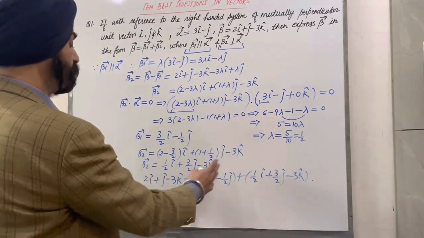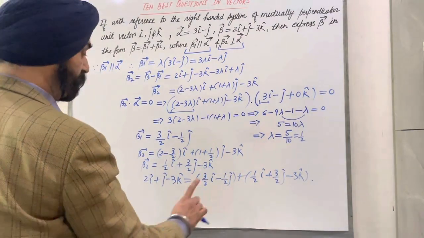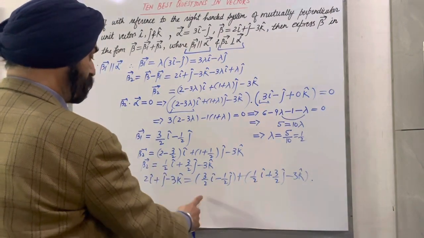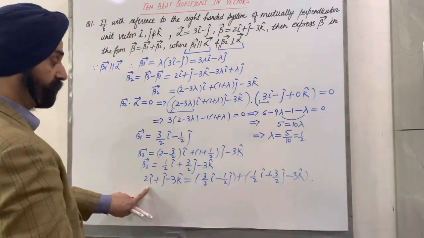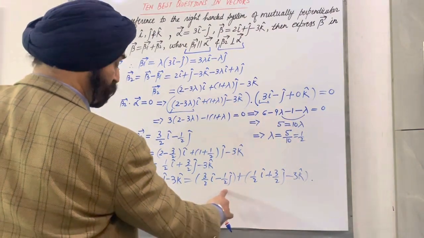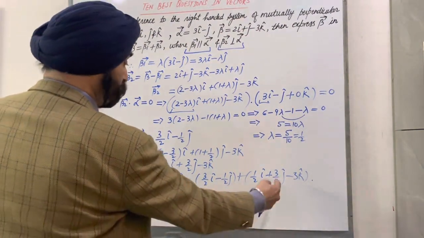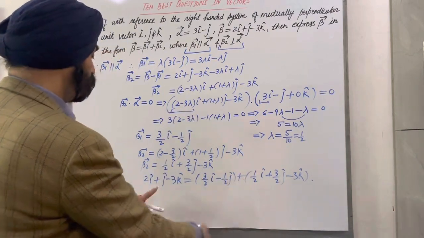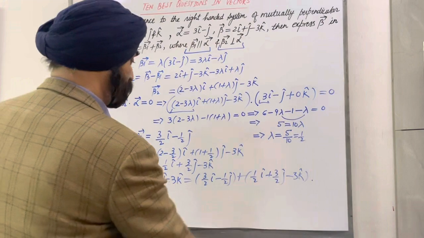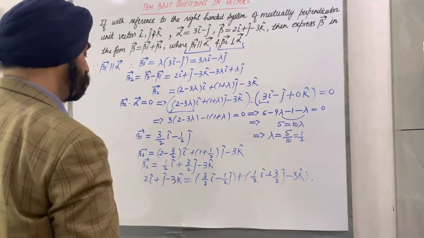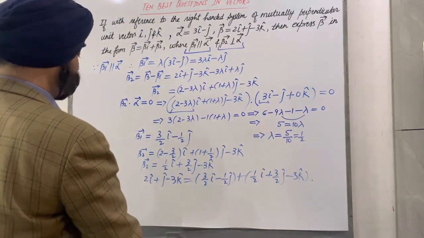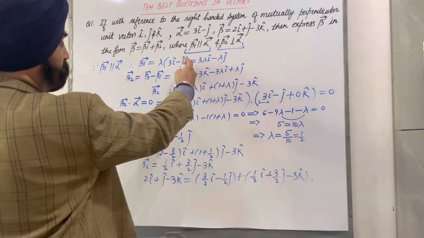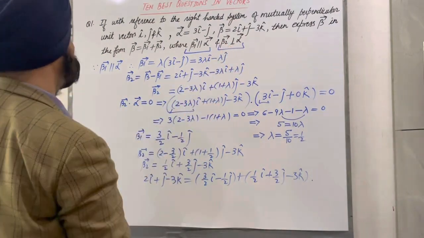Of course, we have written this as sum of two vectors, but for your clarity, 3 by 2 i and 1 upon 2 i. 3 by 2 plus 1 upon 2 makes it 4 by 2, that makes it 2. So twice of i, which is the left hand side here. Then we have minus half j and plus 3 by 2 j. So 3 upon 2 minus 1 upon 2, that makes it 2 by 2, which is simply 1. So 1 of j, which is here. And final term minus 3k is already there. It's a free term existing here. So this way, we have expressed vector beta as sum of beta 1 and beta 2, where beta 1 is parallel to alpha and beta 2 is perpendicular to alpha.